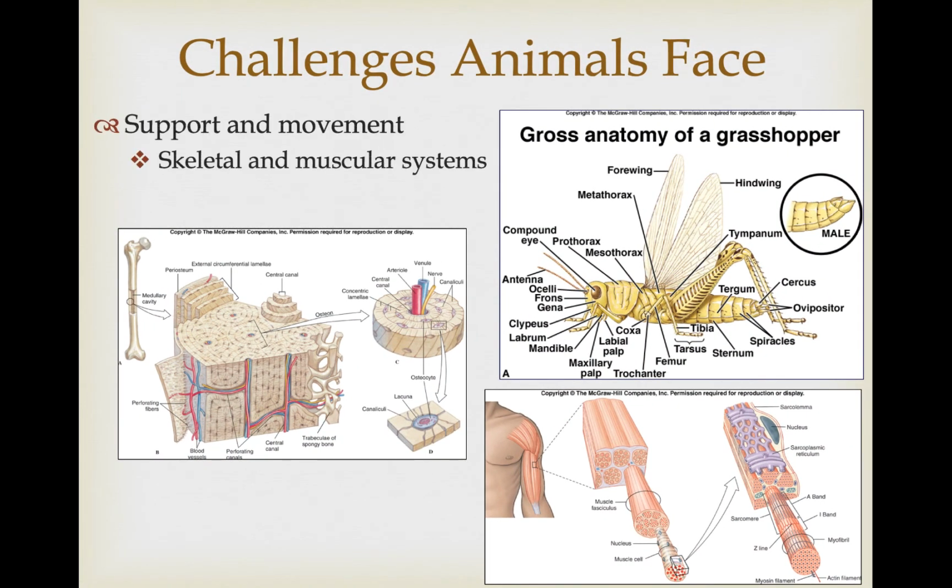Most animals move, and so for movement you need support of the body, and so we'll talk about different skeletal systems, including an internal endoskeletal system like we see in vertebrates, but a lot of animals have an external or exoskeletal system. These skeletal systems provide basic support, but they also provide attachment of muscles. The complexity and the types of muscle fibers can vary from animal group to animal group, but the muscle fiber physiology and basic anatomy is very similar. The different muscle fiber types are seen in a wide range of animals, as we'll see.